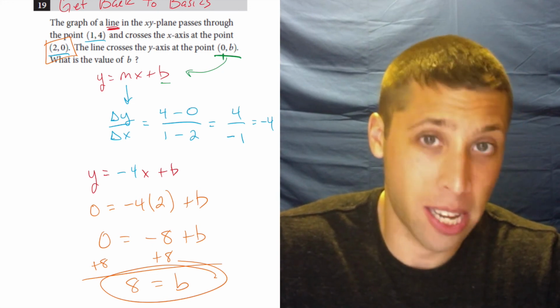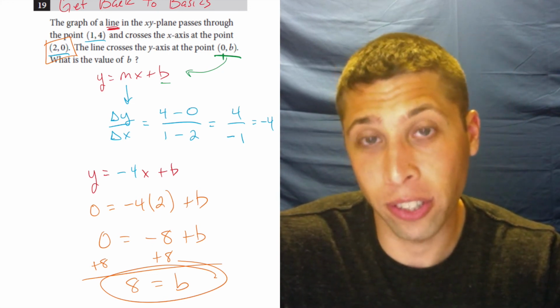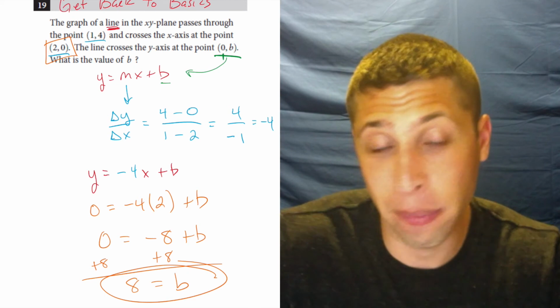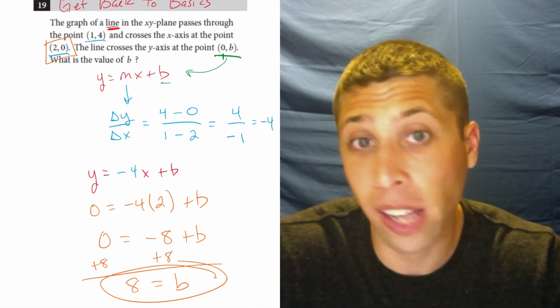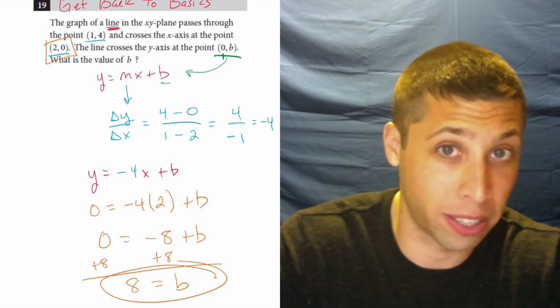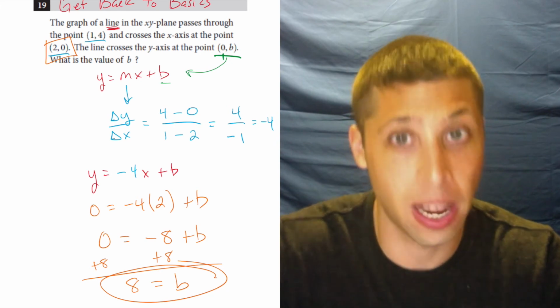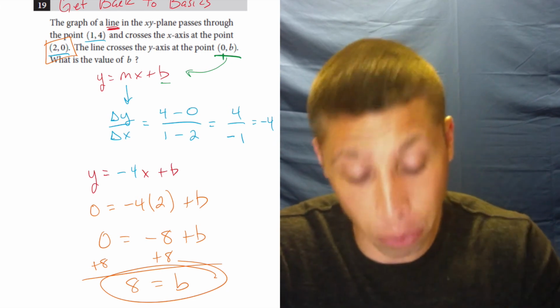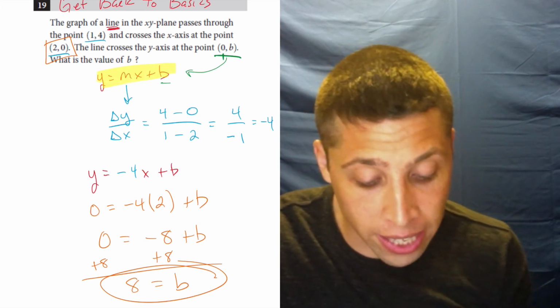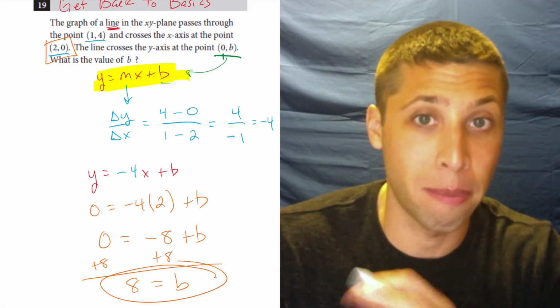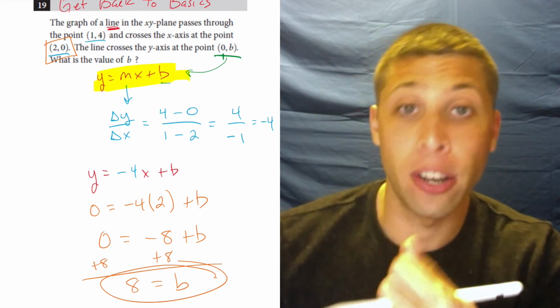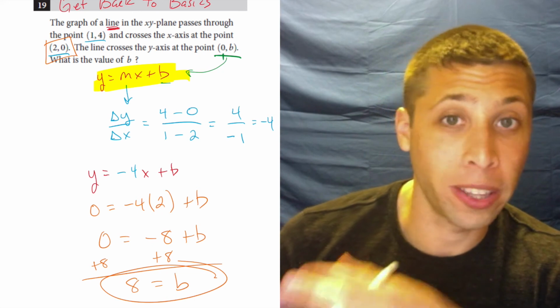Basic stuff about lines. That's why this is such an important question: these are skills that are not just coming in handy for this one question, but lines are all over your SAT. It's the most important topic for the SAT. The most important equation that you will use on any SAT is y equals mx plus b. So you've got to know it. You've got to be able to use it no matter what they give you.